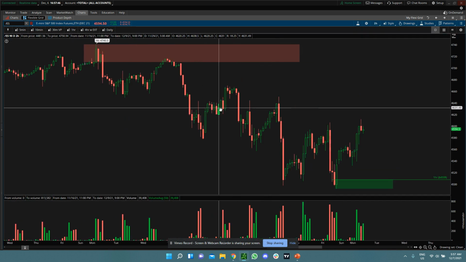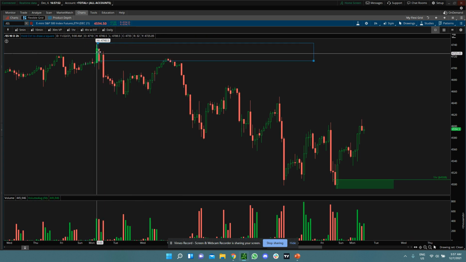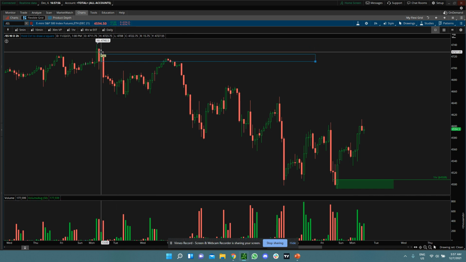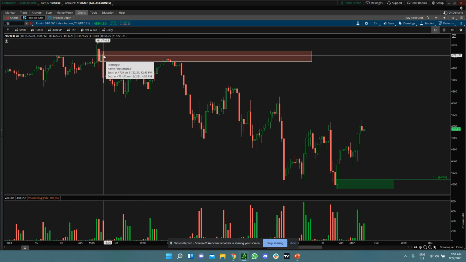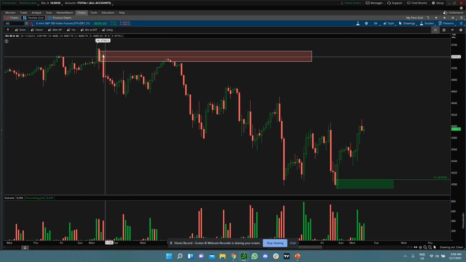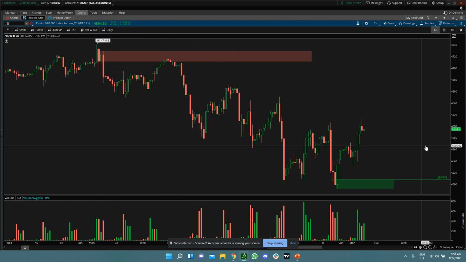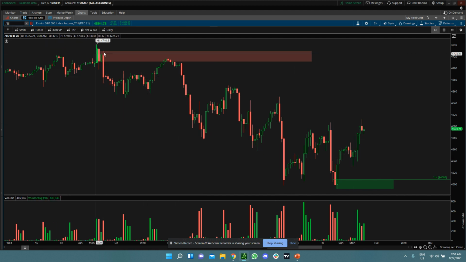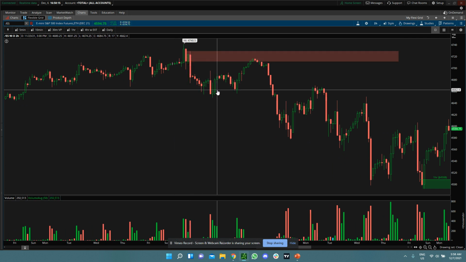So maybe we go to 2 hours. You see, we actually found one zone over here, one basing candle, a very nice basing candle before an impulse move down. So picture perfect. Like I said, connect from the body all the way to the highest wick. And you can see this 2 hour zone came up, tapped this zone before selling off. So what zone is this? This is a rally. We base before we drop.